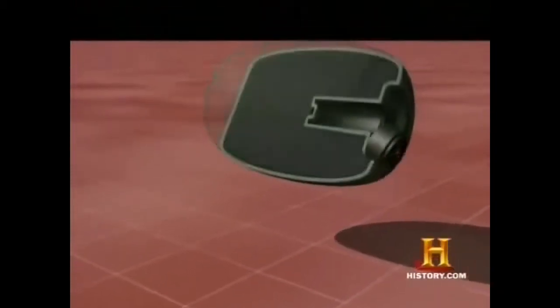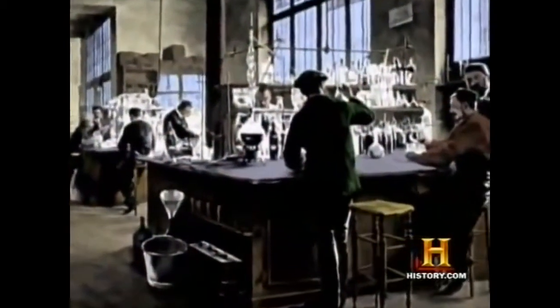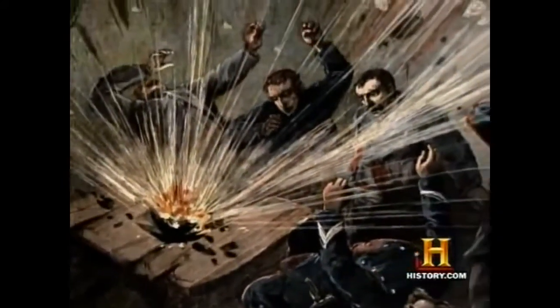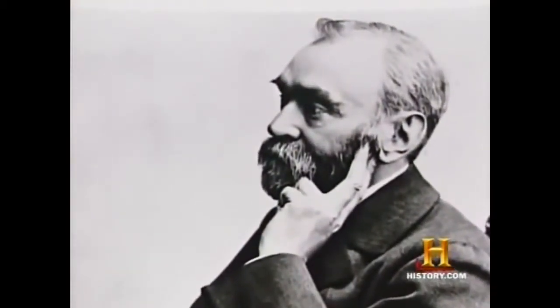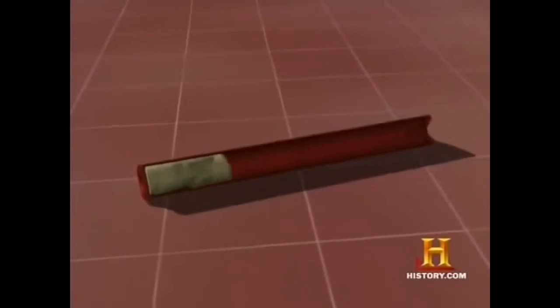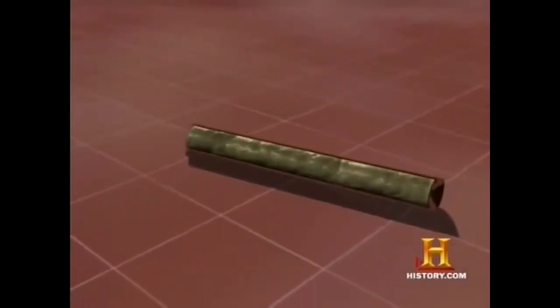The percussion system involved a thin metal cap containing black powder that exploded on impact, shooting a spark into the main charge. In 1846, Italian chemist Ascanio Sobrero invented nitroglycerin — a highly volatile mixture of sulfuric and nitric acids and glycerin. Simply tapping a jar was enough to trigger an explosion. But around 1866, Alfred Nobel took this dreadfully dangerous liquid and infused it through clay, making a solid that could be packed into a cylinder and used as an explosive. By stabilizing the nitroglycerin, Nobel had created a far more controllable substance: dynamite.